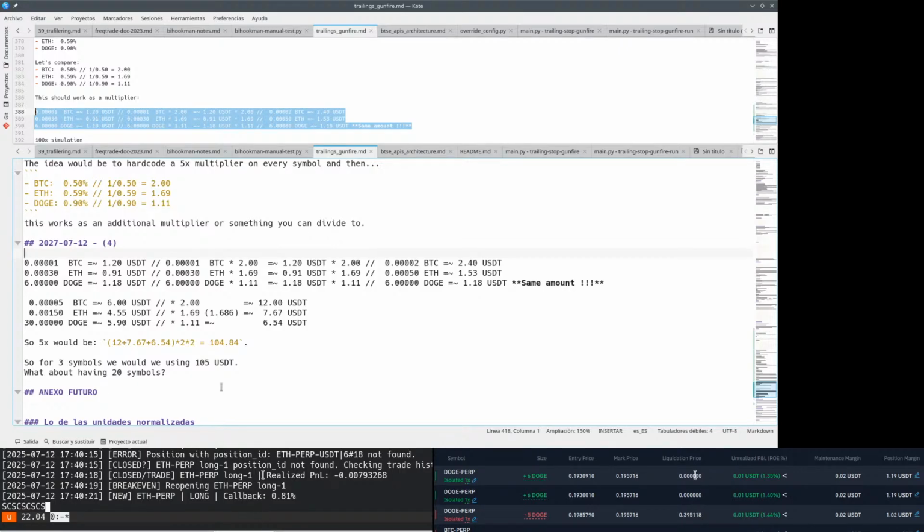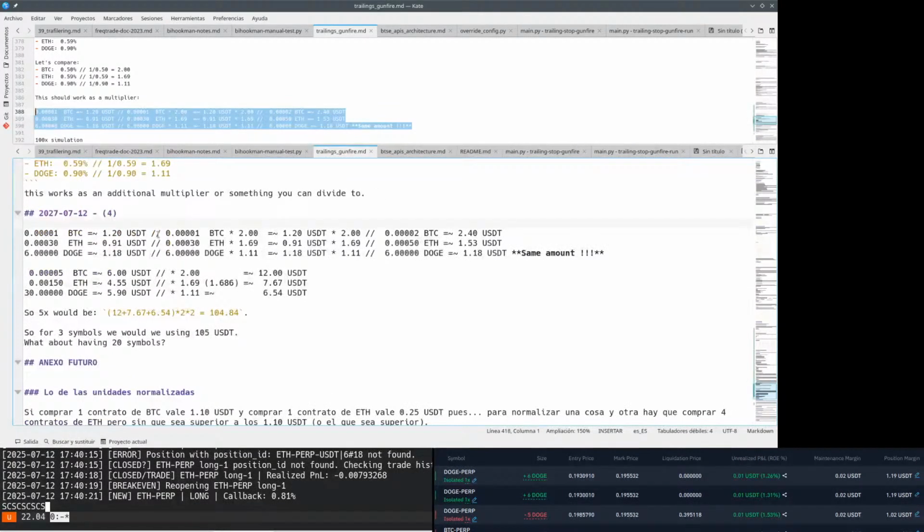But if you want to be playing with how much you put in each one of the symbols, it's a problem, you know. It's a problem because you have to multiply. Maybe put in a 3x multiplier, then we can do this much better.